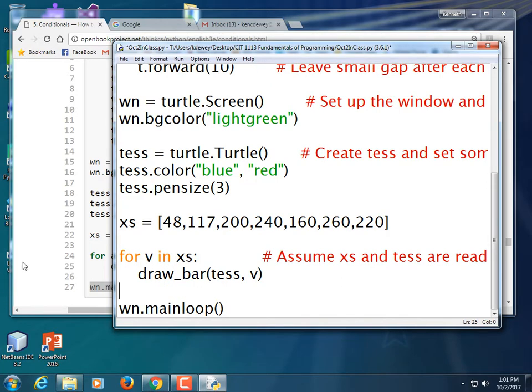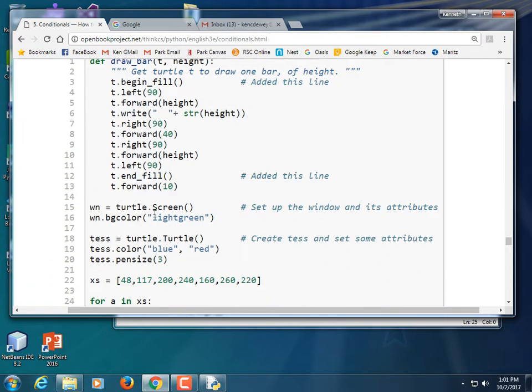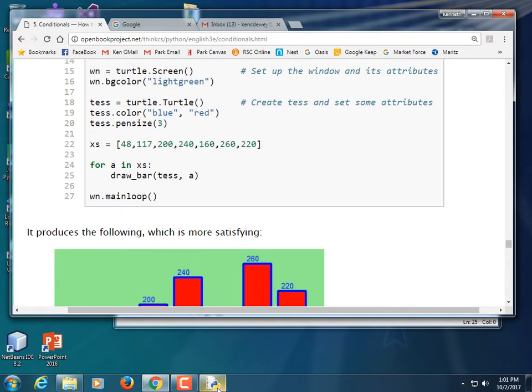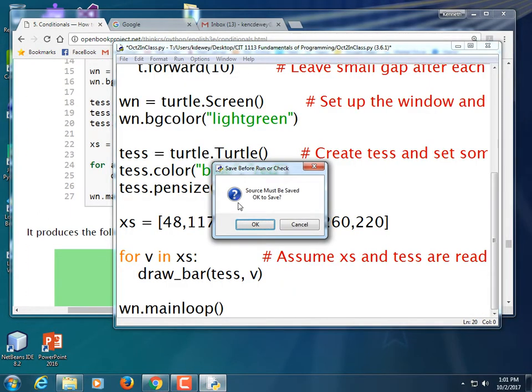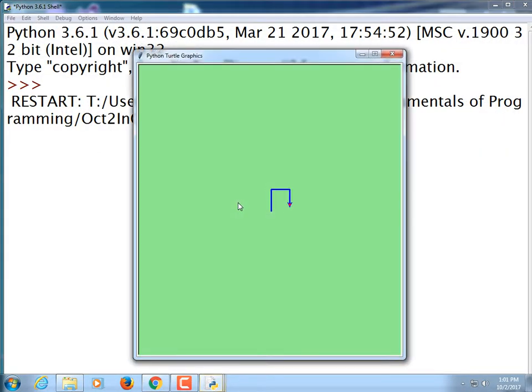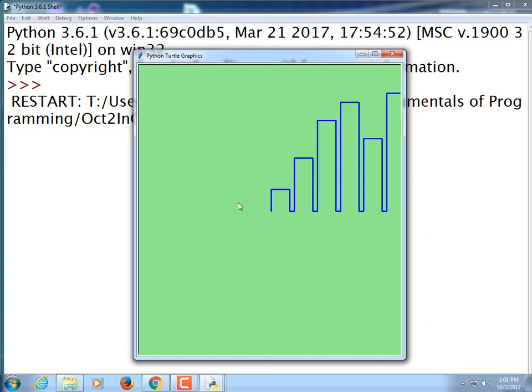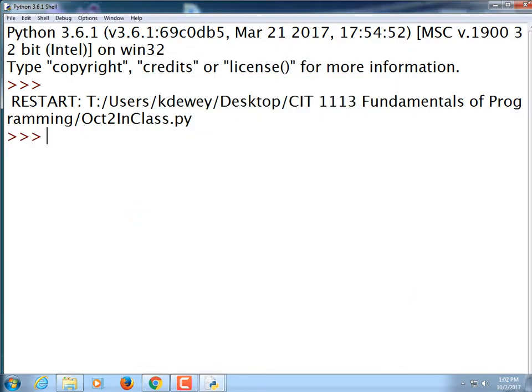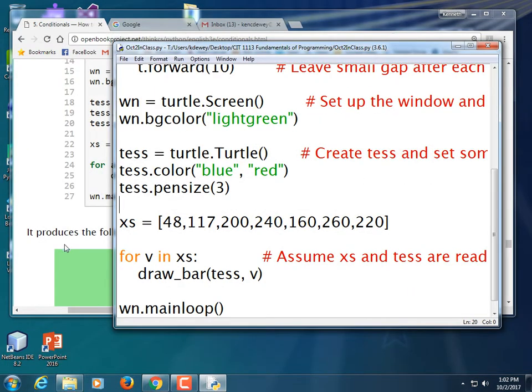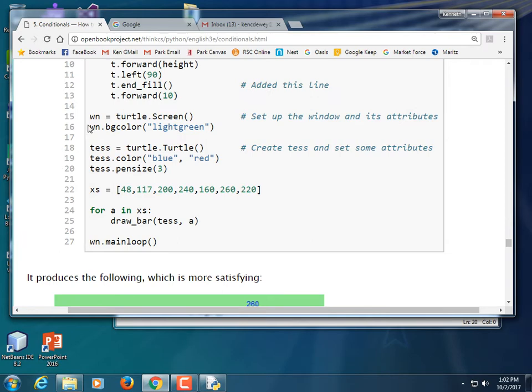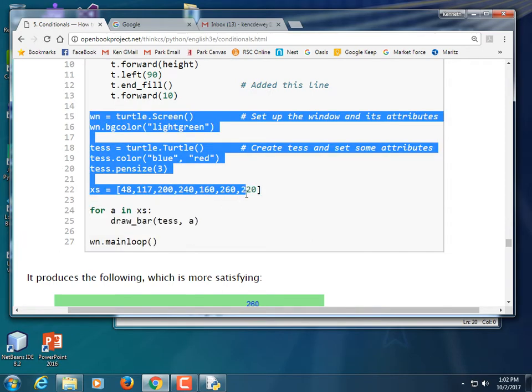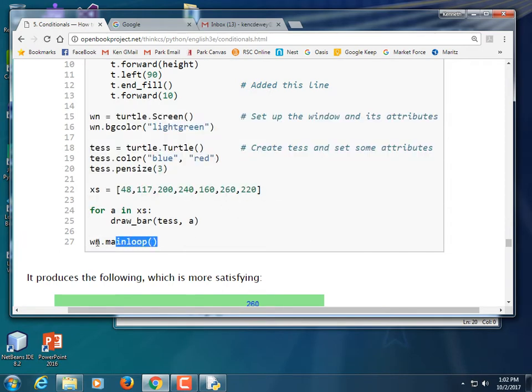Okay, so I did that, but it's just like one giant line. Okay, let's see what it does. We're going to fix it. I win. Okay, did you copy this whole section from here to here? Actually, you need this, and then you need this.